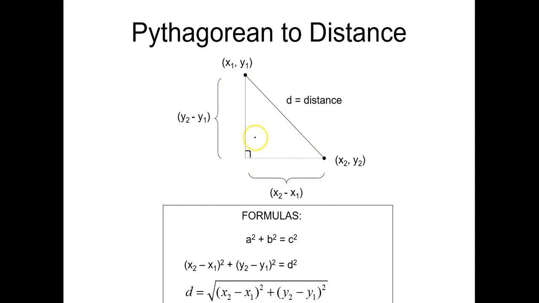So you can look at the horizontal distance, the difference between x's, as one of your legs, and the vertical distance, the difference between your y's, as another leg. You can put the x2 minus x1 in for A, the y2 minus y1 in for B, because those are legs. Then instead of calling the hypotenuse C, we'll just call it D for distance. Put all that information in and solve for D. D equals the positive square root, since we're dealing with distance, of x2 minus x1 squared plus y2 minus y1 squared. And then you can use that formula to help you find the distance between 2 points.